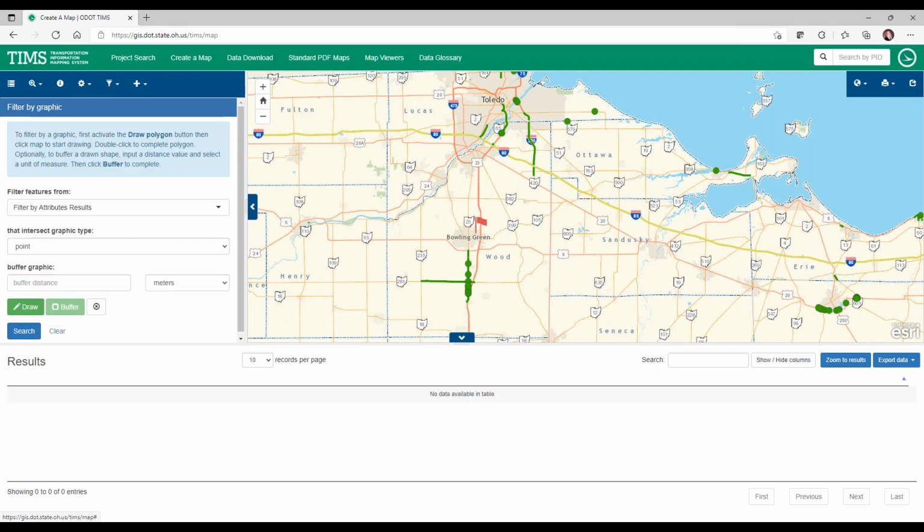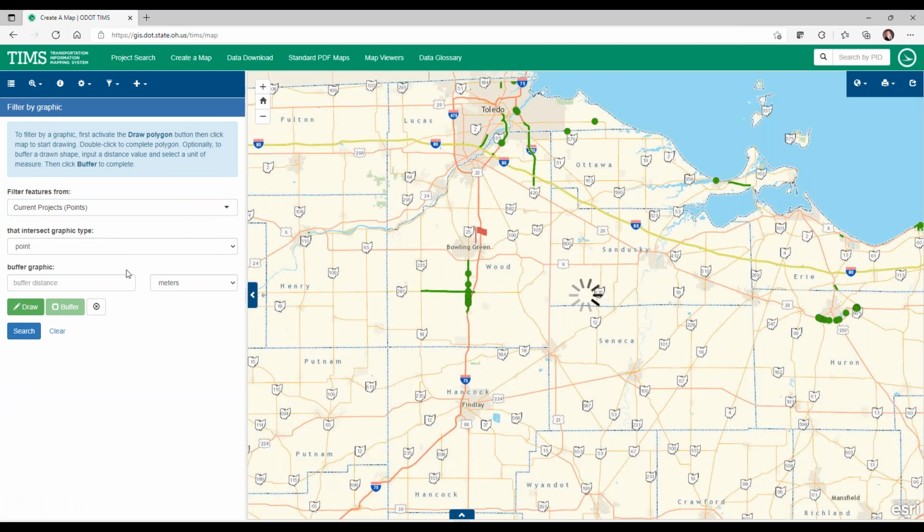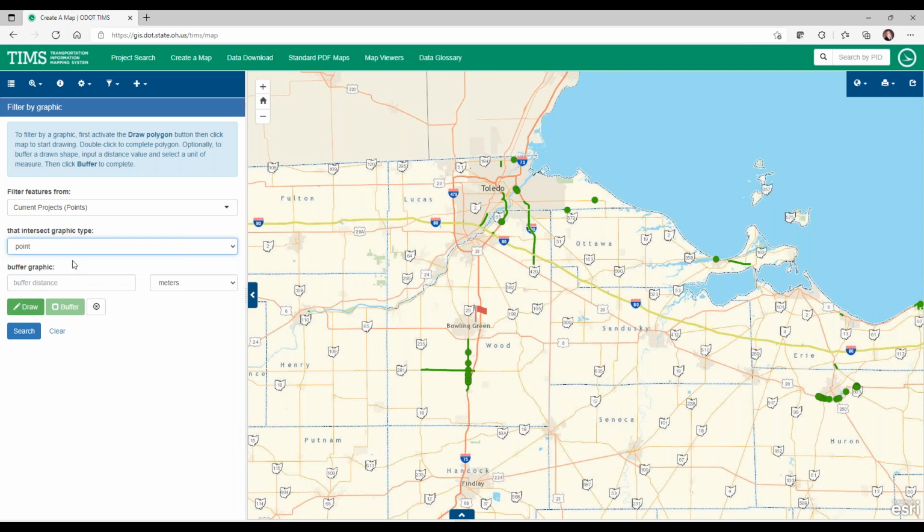Let's try the filter by graphic tool. And there's a couple of options. We're actually going to draw a graphic on the page. We can do that by point, line, or polygon. Let's draw a point. We're going to activate the tool by clicking the draw button. Click once on the map.